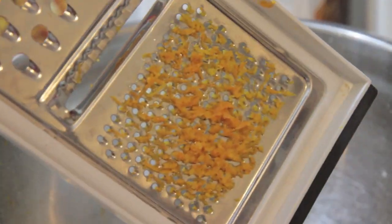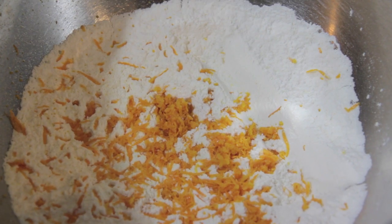Next, wash and pat dry 1 large orange and then grate the entire skin of the orange into your flour mixture. The reason for this is that the zest from the orange will provide the cupcakes with an extra dimension, giving it a tangy kind of orange flavor that makes the cupcakes taste more refreshing, and it really complements the raspberry that we will bake inside. Don't forget to flip over the back of your grater to push in the rest of the zest.